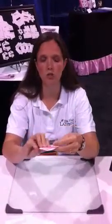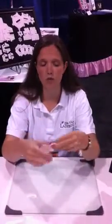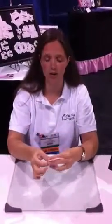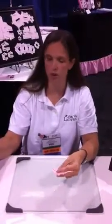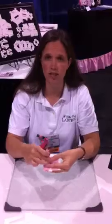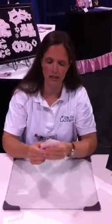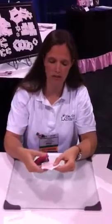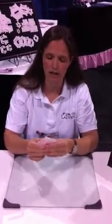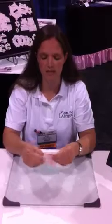Now, if you like to sew, you can take a needle and thread at this point and stitch straight across. If you don't want to sew, that's great because we have lots of other options. Right now, what I'm going to do is show you our bow stapler, and this comes in the kit. There's two intersections on either side of the front of the wrapped ribbon where it lines up with all the other lines. And I'm just going to put a little staple on each side of that. And if you need to staple it more than once to make sure it goes through, by all means, put as many in there as you want. Keep stapling. They're all going to get wrapped to the inside.